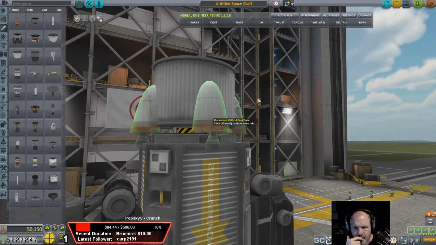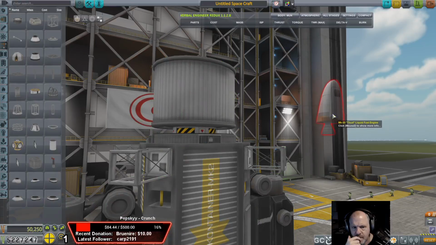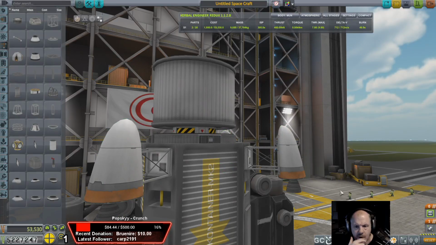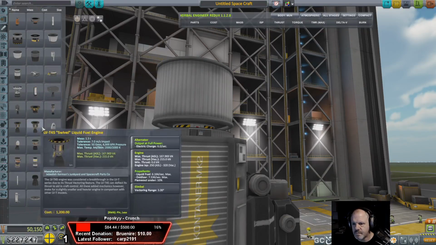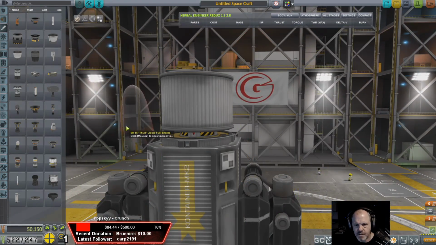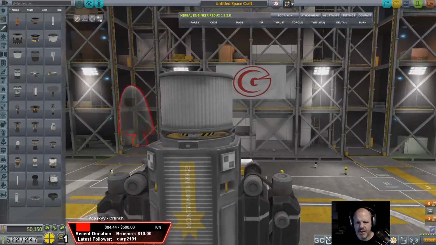Alright, but if I use this, and then put the engine here. Oh, that's all in... Oh, alright, so maybe that would have worked. Hang on. My bad. Alright, so that does work. I was just not looking at my staging. Alright. So what I'm trying to do is make a clean separation of everything.